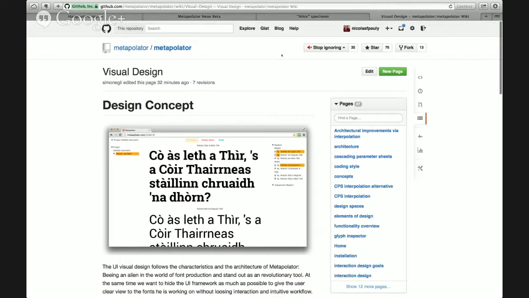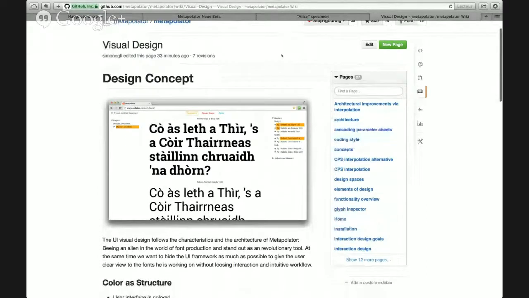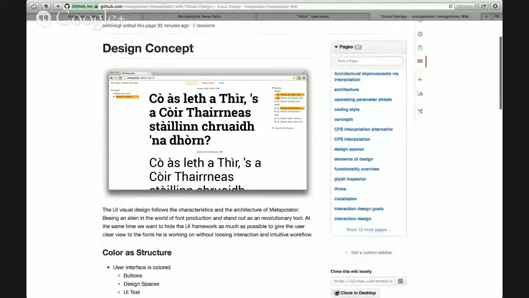Okay. So guys, are you all looking at my screen? Okay. So I created a new page on the wiki called Visual Design, where we're going to explain the visual research we've done so far with Simon. We start with the preview of the actual Blue Pill interface with some changes from Simon.